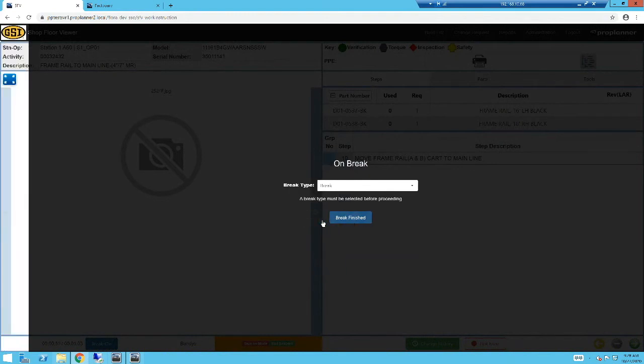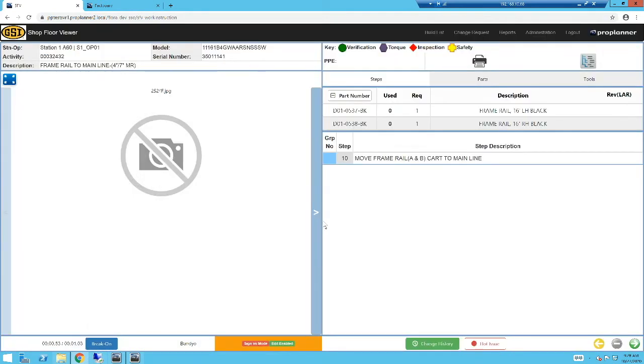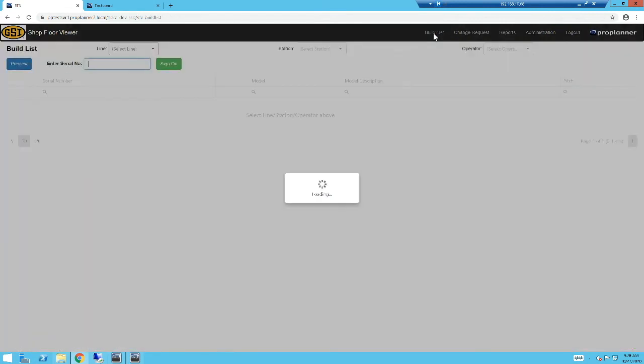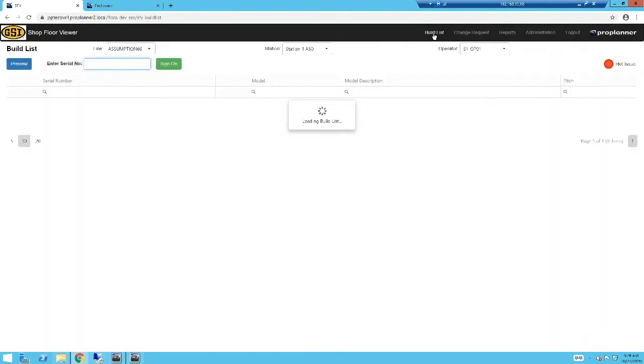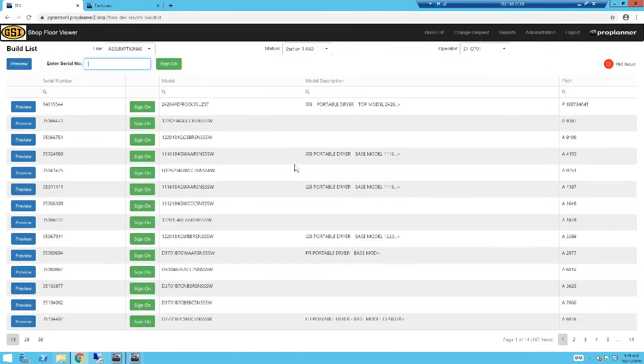So this is if I'm trying to file issues from the unit that I'm working on. If I am just a supervisor on the line, or a person who is monitoring the line, and I feel that there's a problem with that particular line, rather than going into a specific unit, I can also file hot issues right from my list of units, or my bill list.